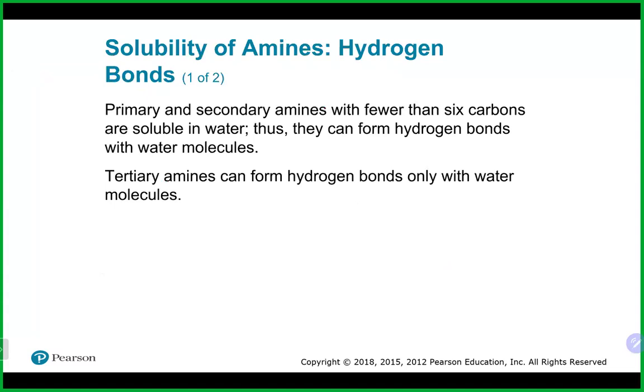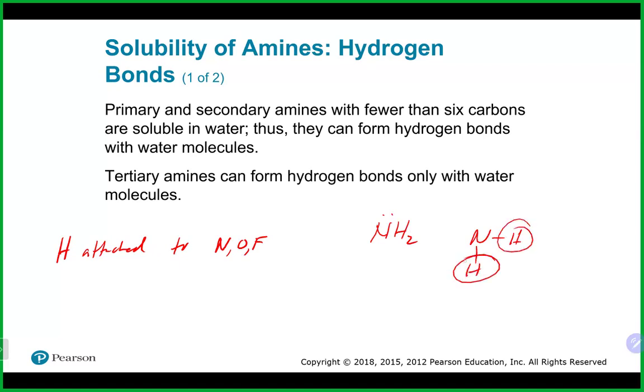Now, in terms of solubility of amines, because they are ammonia based, they have a lot of the characteristics that are able to hydrogen bond. And if you remember, what you need for hydrogen bonding is basically a hydrogen that's directly attached to a nitrogen, oxygen, or fluorine, right? Since the amine group is this group right here, that definitely qualifies. Our primary and secondaries have a hydrogen directly attached to the nitrogen, so it gives them the ability to hydrogen bond.